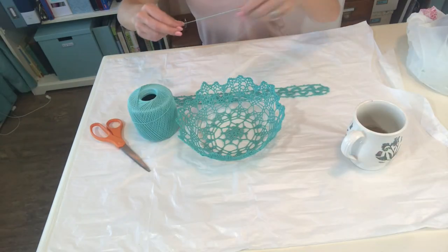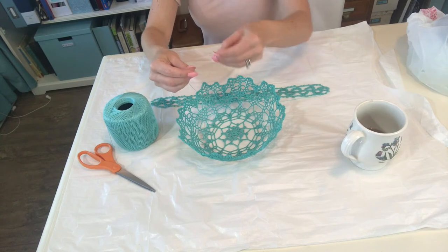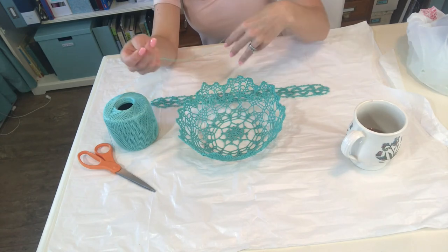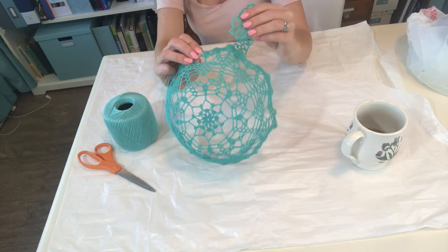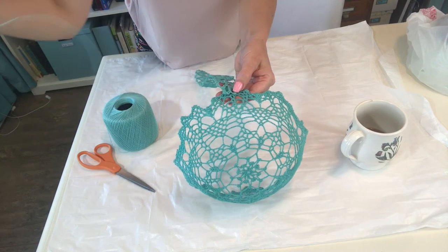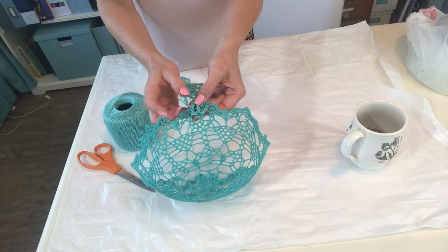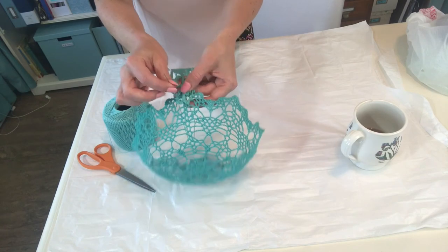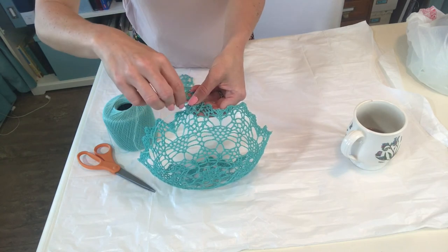Now I'm going to grab my needle and some more of my crochet cotton to use as thread for sewing, and my scissors. I'm using a cross stitch needle - just a needle that's big enough that you can actually get your yarn through it. Go ahead and thread your needle and we're going to grab our trim piece and place it wherever you like. I went ahead and chose one of the little arches - one of the scallops - because I feel like I get a little more stability there and more space to work with where I'm sewing. I'm going to place the edging piece right there and just stitch and stitch and stitch. I'm not making new holes in the doily with the needle; I'm actually just going through the holes that are already there, so it's really easy. Just stitch and stitch until you feel like your handle is going to stay on really well.